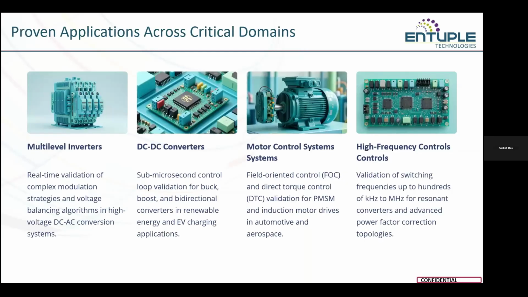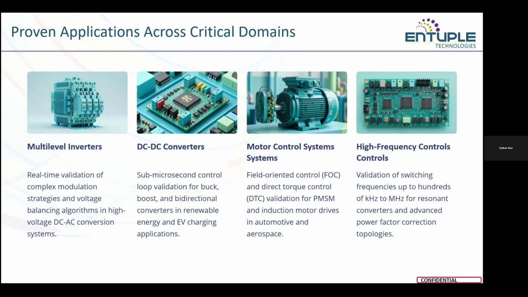Now we'll see the proven applications that we have already tested. Starting with multi-level inverters, where control complexity is very high, we have validated complex modulation strategies and voltage balancing algorithms for high voltage DC-AC systems, ensuring stable operation even under dynamic load and different switching conditions.